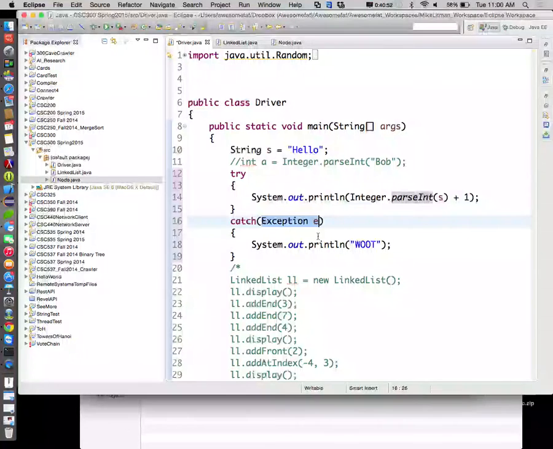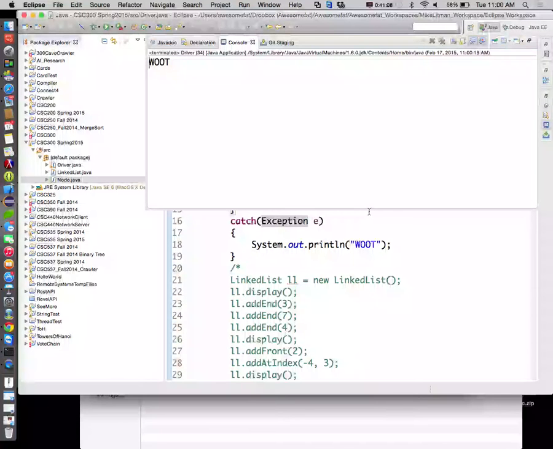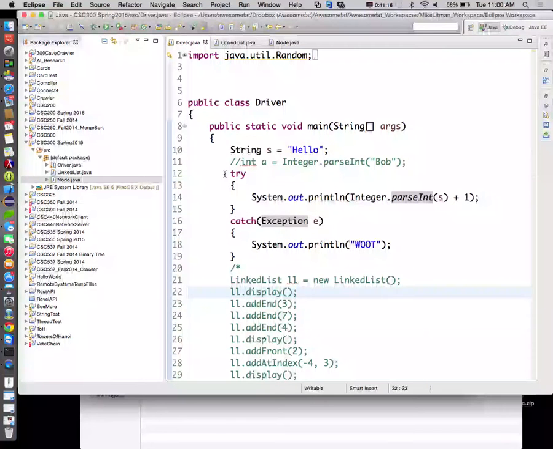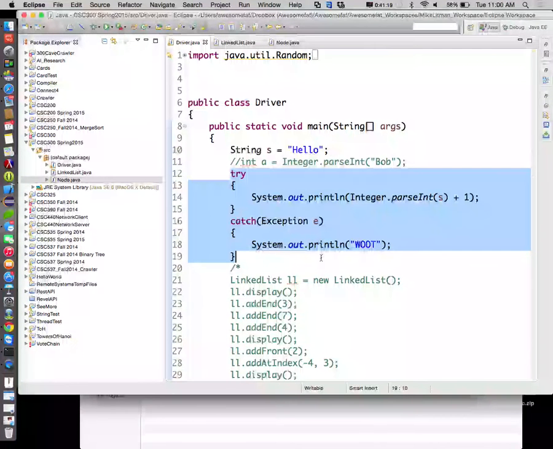And how do I deal with it? Well, I just print out woot. Okay, which is a far better solution than printing out a real error message that tells you what went wrong. All right, so we have the same problem, but now we see that our output is woot. It's like, oh, perfectly acceptable output to our program. No error, we don't know what the heck happened, right? All right, so this would be how we would deal with things that throw exceptions. Okay, we haven't written our own exceptions yet, but assuming an exception exists, this would be how we deal with it.